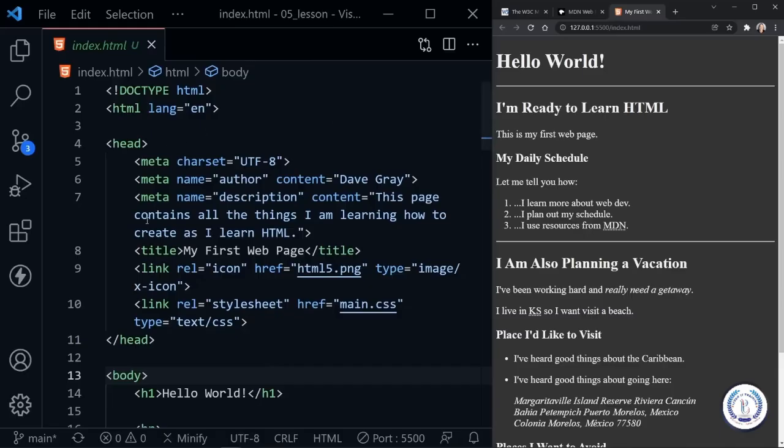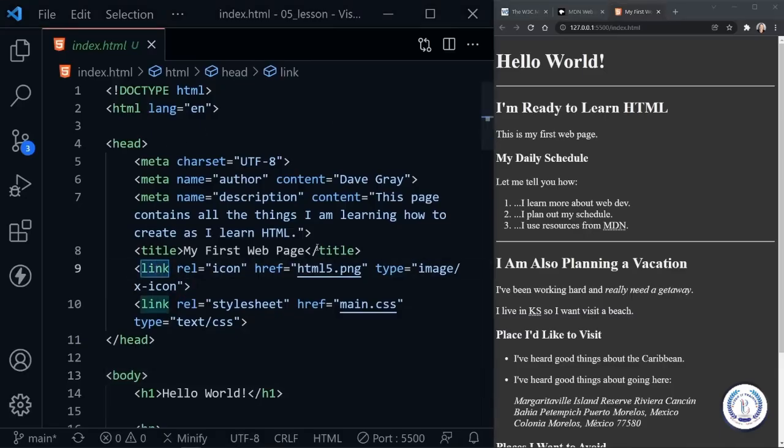Now, as we say link, there can be some confusion because notice here in Visual Studio Code on the left that I've got link tags that we created in the head part of the page. That's from lines 4 to 11. And these link tags are pulling in resources from other parts of the web, whether it's something we have on our server with our web page, like this fave icon, or we could pull in something from another part of the web, like a font from Google Fonts and things like that, which we haven't done yet, but it's possible with the link tag. But that's not what we use to link pages to each other.